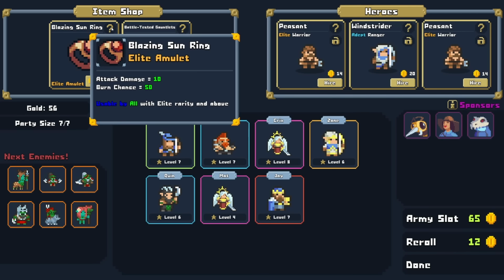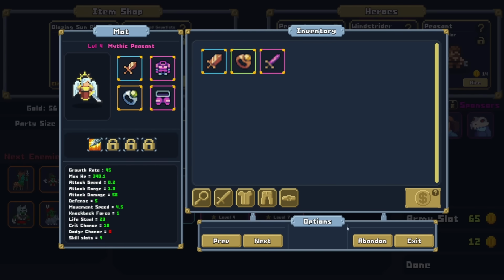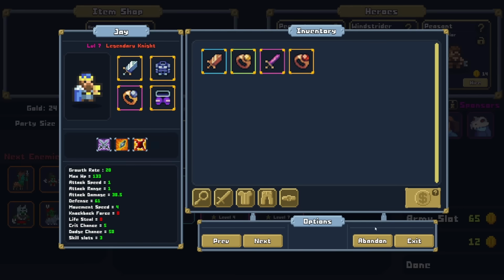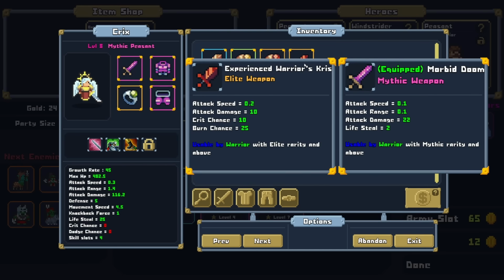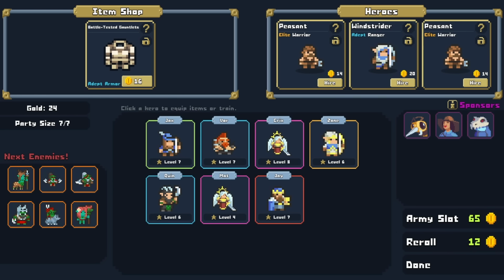Battle-tested gauntlets. Got the Blazing Sun Ring. Plus 10 attack damage. It's pretty good. We'll be taking that as well. So Crix, get yourself a good weapon. Let's go. We'll get his attack speed back down to nothing as soon as we can.